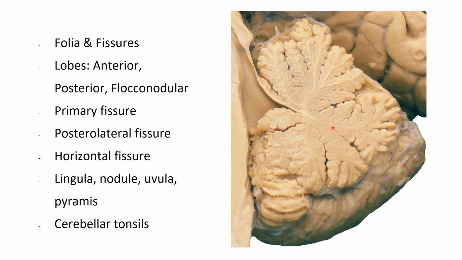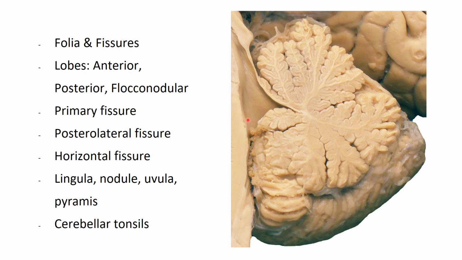So the best way to delineate the lobes is with the biggest fissures you can see. The primary fissure here is separating your anterior and posterior lobes. So you also can kind of see a fissure here, and you'd be like, well, why isn't that the main one? I kind of like to see the tree roots here, so when you follow this fissure in, you hit this tree root here. But in the real primary fissure, you're going to be able to follow this line all the way to the core. So here's your primary.